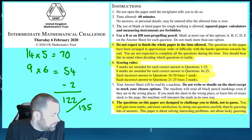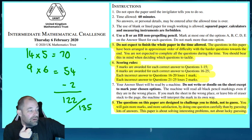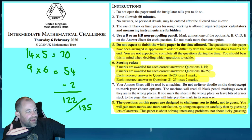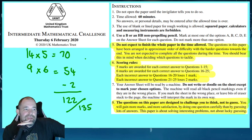So one I got wrong, and then one my method was right and my numeracy was wrong. So I'm not as disappointed in that one. So I just made a numerical mistake. Just needed a more ordered way of listing all the ones I had in that question. I think maybe I should have gone back and checked it because it was the one I was least sure of. So that was question 32.